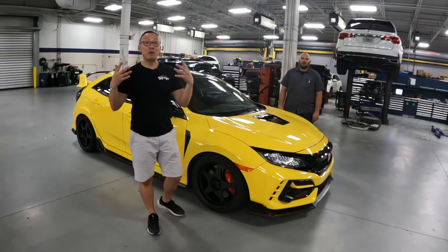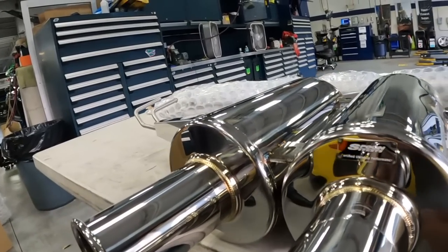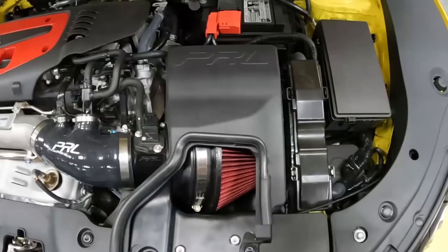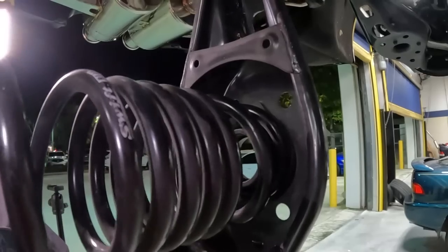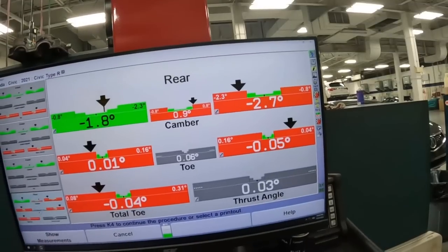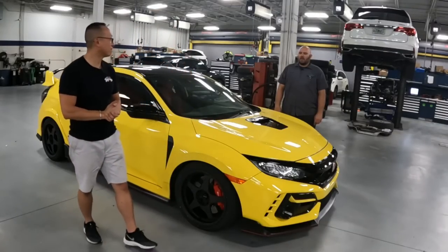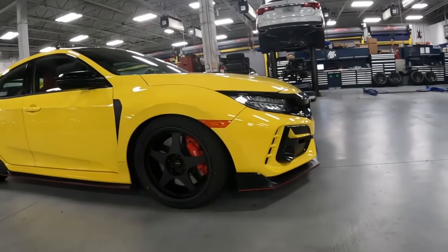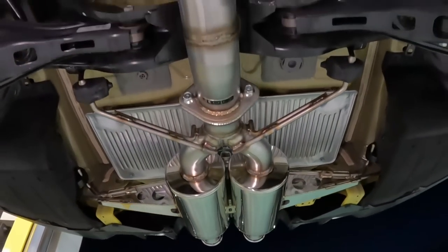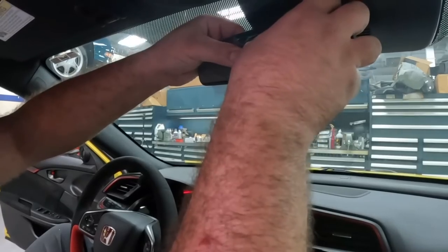All right, guys, just like that, we are all done here. Before we finish up, let's do a quick recap. We started off with a Spoon exhaust system, then a PRL cold air high volume intake, a set of Swift springs, Spoon SW388 wheels along with a Spoon mirror, then we finished off with a four-wheel alignment, and the car's looking just fine. Tell me about it, John. That's right, man. We gave her the light Spoon treatment with some nice performance parts, the wheels, the exhaust, a little bit of floss on the inside with the mirror. I think the car looks good.